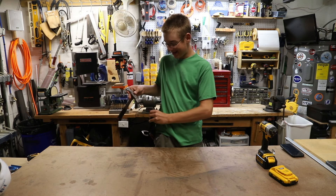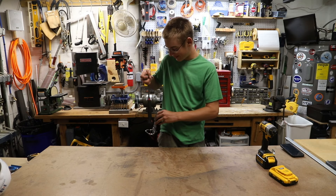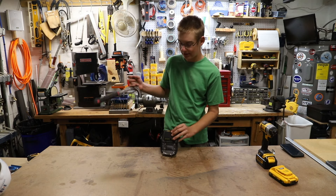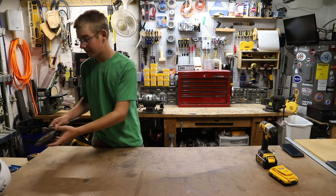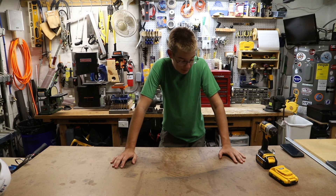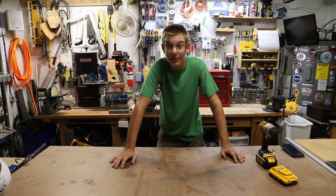The only thing about getting used to it is you have to make sure you put the hammer in the hole properly. I've missed a couple of times — I've been on the outside and went to let go, and it fell off a ladder. But it's not going to hurt the hammer, just a little annoying. That's some of the tools I've gotten. Now let's jump into some shop updates — I'll take the camera off and show you a couple of things, and then we'll wrap up.